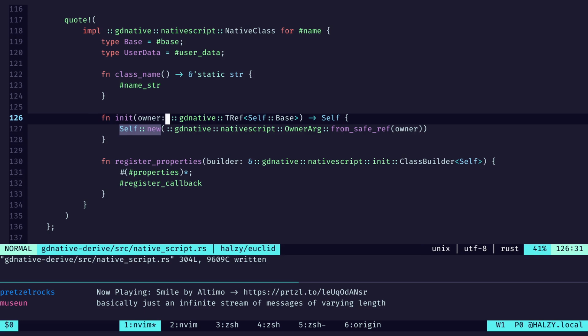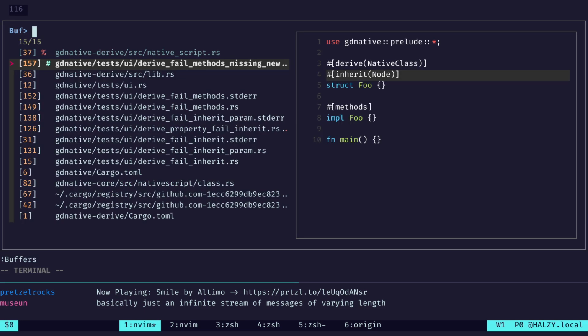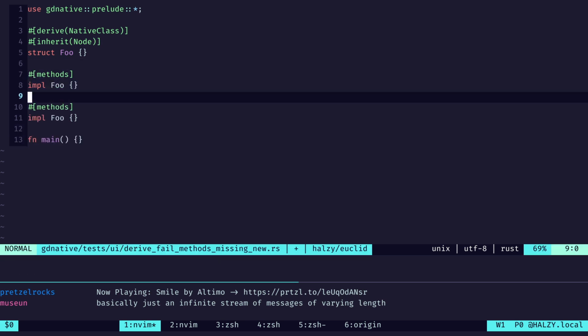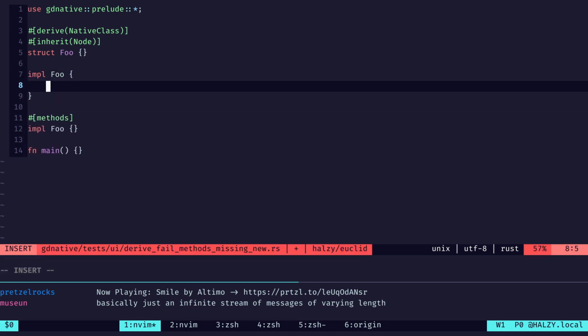But I don't think that we have a need for that new to be inside of the methods, because it should be possible to import foo and put new here instead.